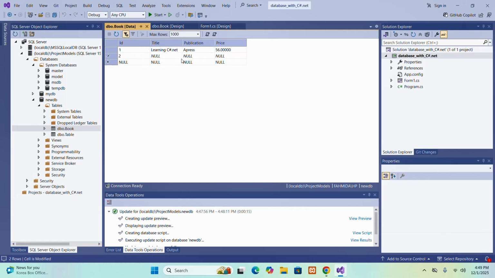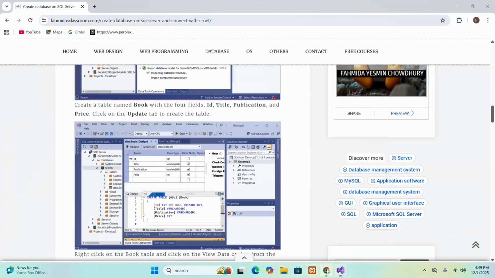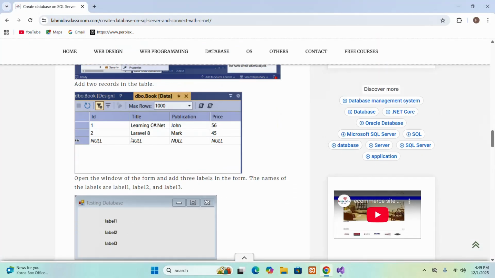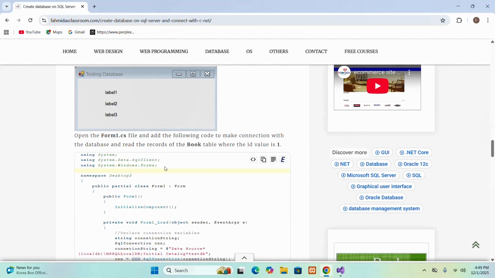Record 2. Okay, two records are added here. Now if you go to the tutorial, this step is completed.